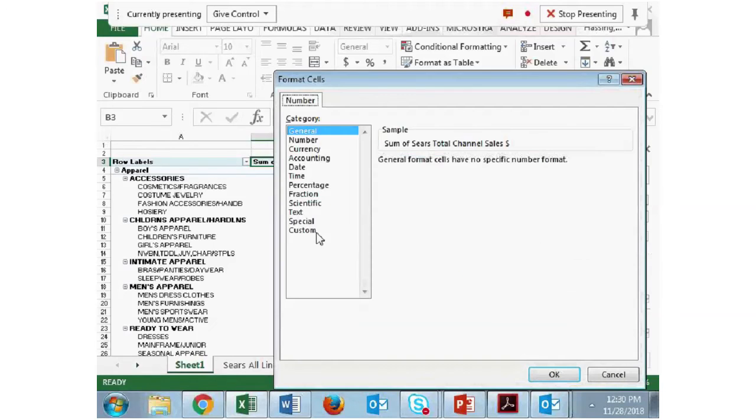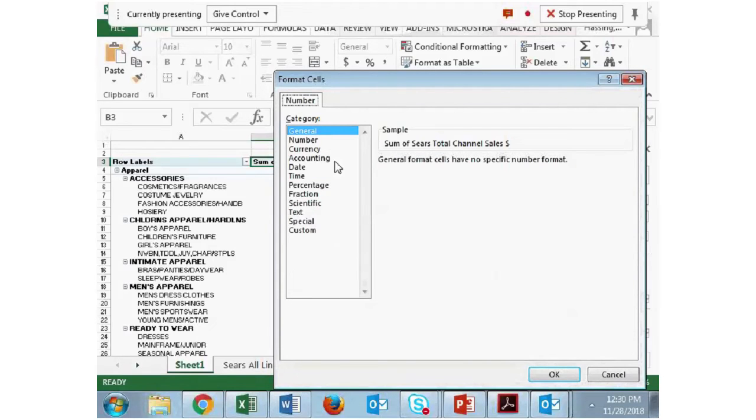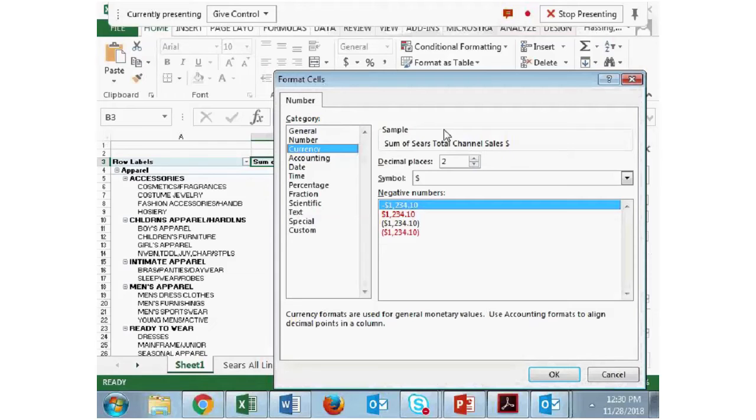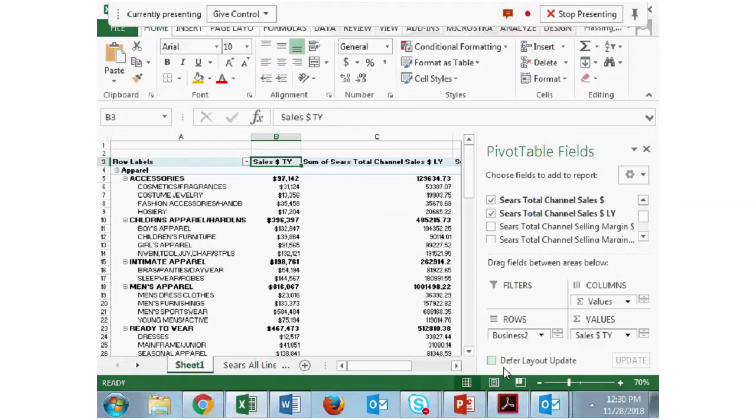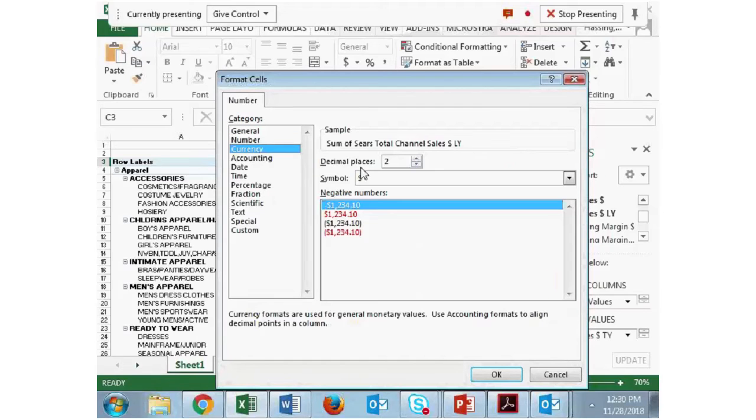And then you could also change how it looks, so the number format. So this could be our percentages, this could be our dates, this could be our times, our currency. Most of the time I use currency but whatever you're looking at, it's very easy to format how you want to look at it. Look at how much prettier that is now than it was with the decimals and the no dollar signs. So we're going to do the same thing here. So this was sales dollar last year, and exactly the same thing.